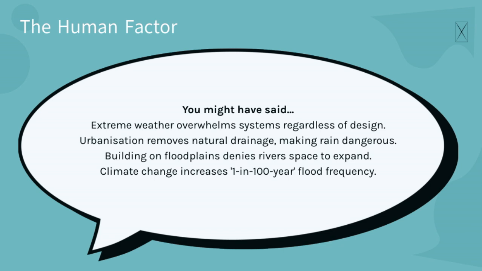You might also have linked climate change to the idea that so-called 1-in-100-year floods may happen more frequently in the future. The best answers will not treat this as either climate change or urbanization. Instead, they will explain how these factors interact. For example, climate change may increase the amount and intensity of rainfall, but urbanization and building on floodplains make the impacts worse because water reaches rivers faster and more people are located in high-risk areas. That kind of answer shows evaluation, balance, and geographical understanding.